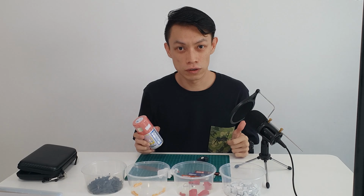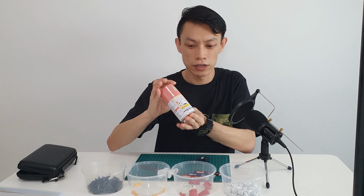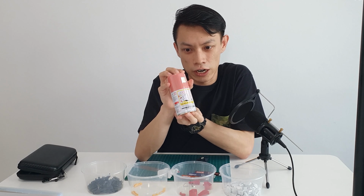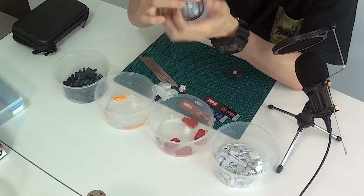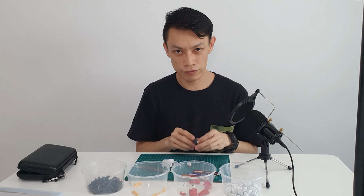So as we were saying earlier, we are doing the pink. As you can see, we have spray paint from Mr. Hobby Gundam color spray, and then of course it's pink SG10. So this is Char's and the bells. So without further ado, I will start on with sanding.